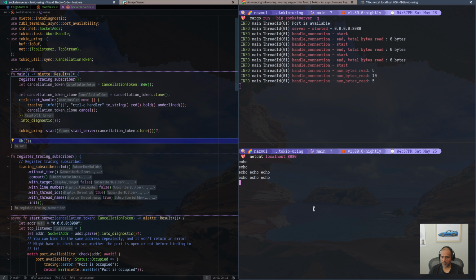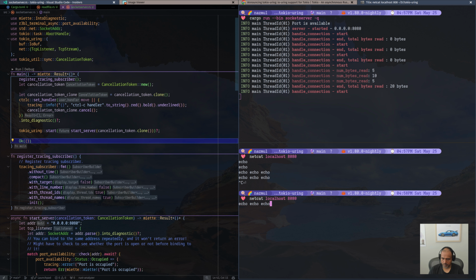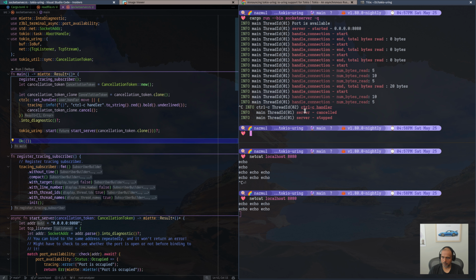Interesting. Okay, that works. And then Control-C. Let's do this, echo, echo, echo, and then if I hit Control-C here, the Control-C handler runs and it stops the server. Netcat keeps going.